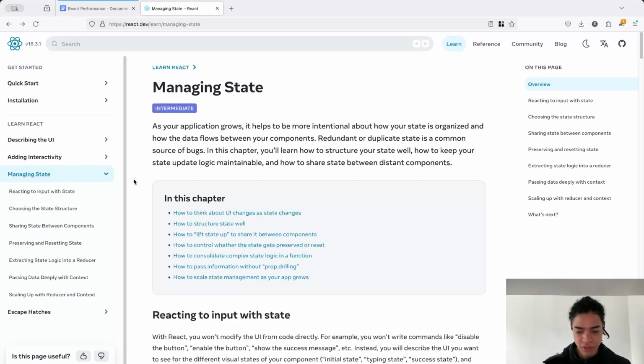And when it comes to managing our state update logic in a maintainable way, we use this thing called a reducer, which is just a fancy name to say, hey, this is a function that takes a state and an action and generates a new bit of state. So now this is passed to React to set the state for us. And by running these reducer functions, we can have much more control of which UI state we want.